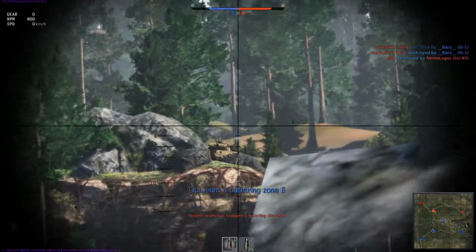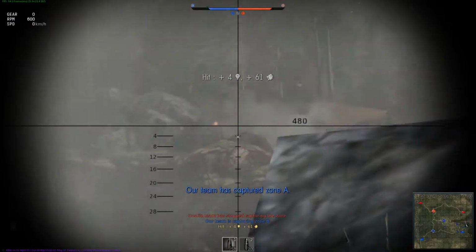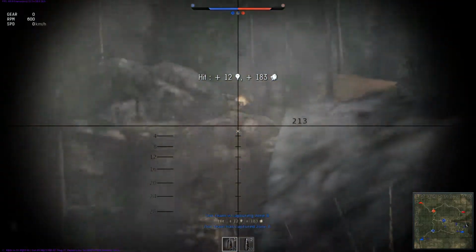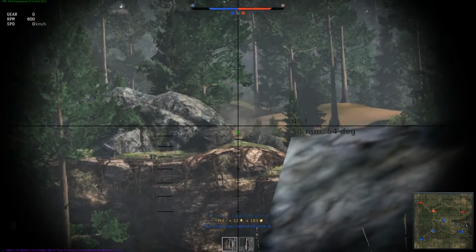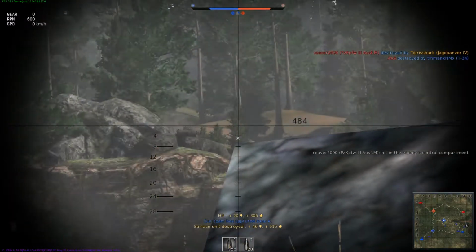There you can see the enemy. I put one hit into the turret, second hit into the hull. I'm aiming for the machine gun port and I'm actually destroying him.